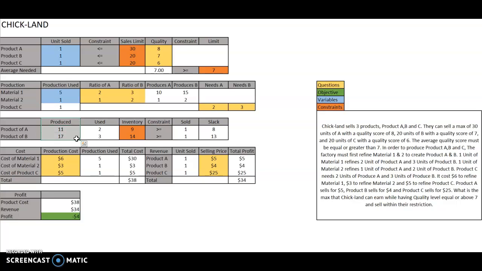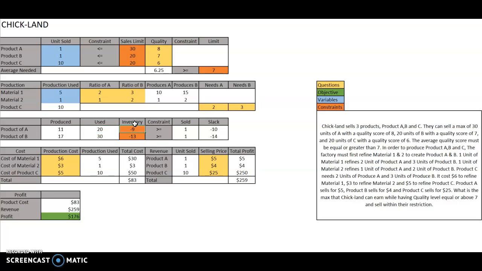So these are the numbers we're going to start with. And then over here we have the amount of product A and B we use. In order to create product C, we have to use product A and product B. This number is associated with the ratio over here based on the units we sold. So if we change this to wanting to sell 10 units of product C, then we will have to use 20 units of product A and 30 units of product B.